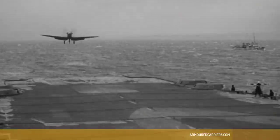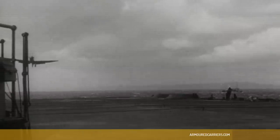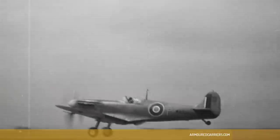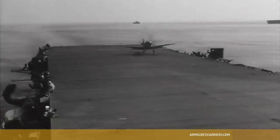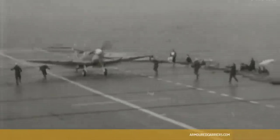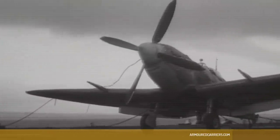We were approaching at about 65 knots. The RAF approach speed for the aircraft is 95 miles an hour, but we were full flaps down, tail low, and nose offset about 10 degrees so that we could see the batsman. Just before touching the deck you had to kick off the drift and land straight ahead. So it was difficult to land, but it was a technique you could learn, apply, and it worked. The fellow who thought he had it all worked out and said 'it's easy' was usually the one headed for a fall.